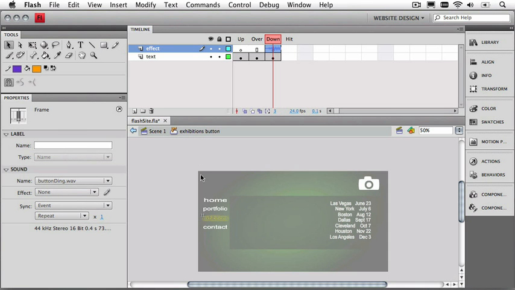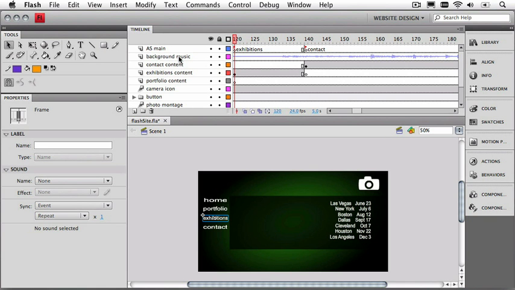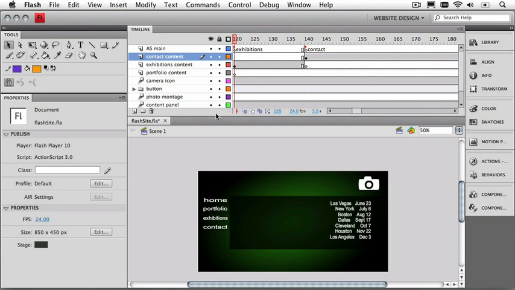Now normally I would actually go to the other 3 buttons and add the sounds to the down state of them as well. And I actually encourage you to go ahead and do so. I'm going to take the sounds out of my application only because I won't have to talk over them as we test our movie for the rest of the chapter. So feel free to leave yours there, but to remove mine, I'm just going to make sure I select the effect layer, and I'm just going to hit the trash can icon, and that'll remove it completely from this Exhibitions button. And then I'll go back to scene 1, and I'll do the same thing for our background music. I'm just going to click on that layer, click on the trash can, and that'll remove it from my timeline as well.